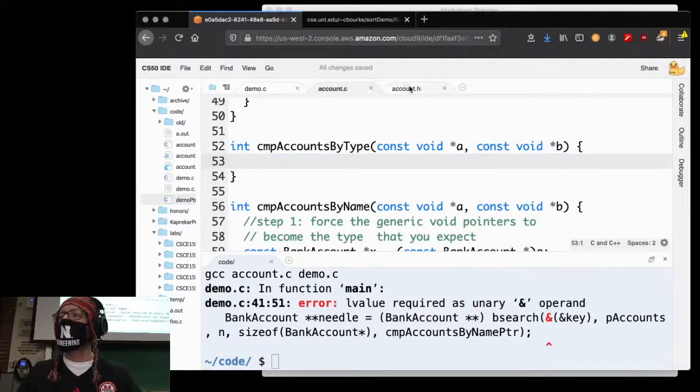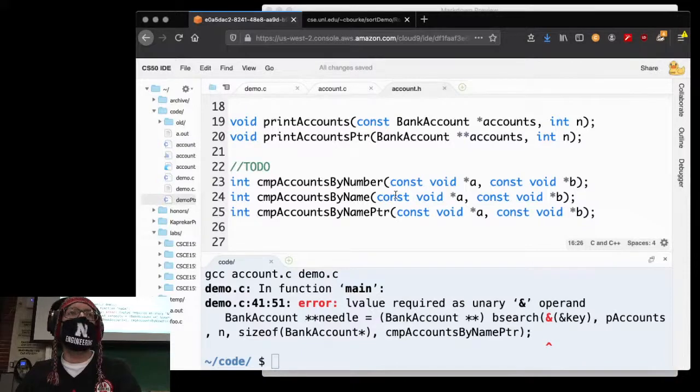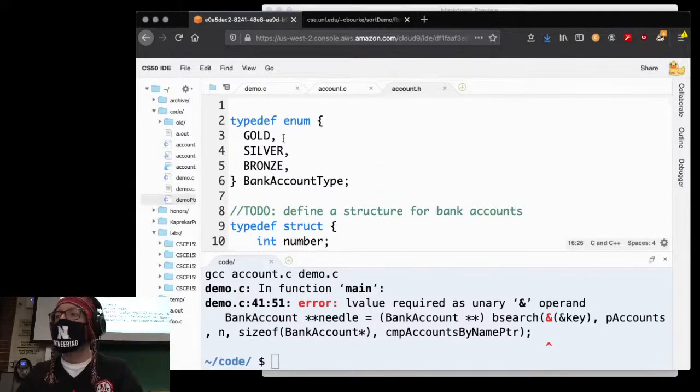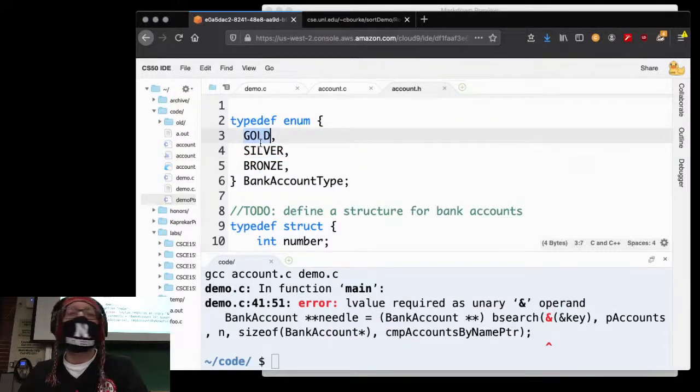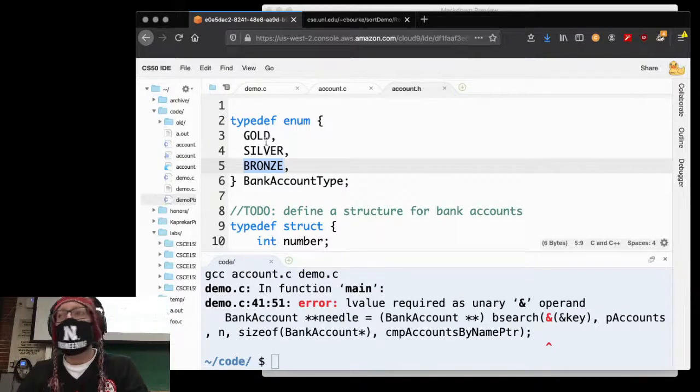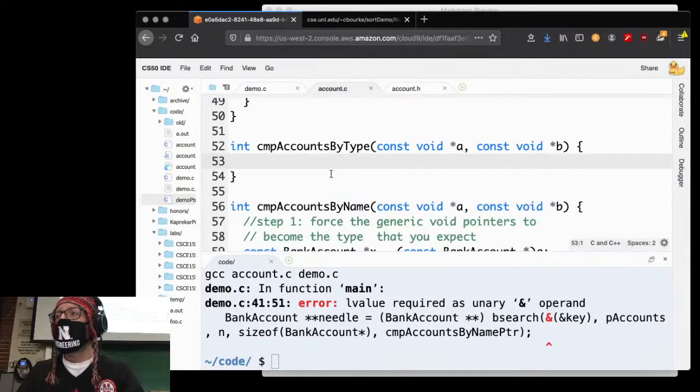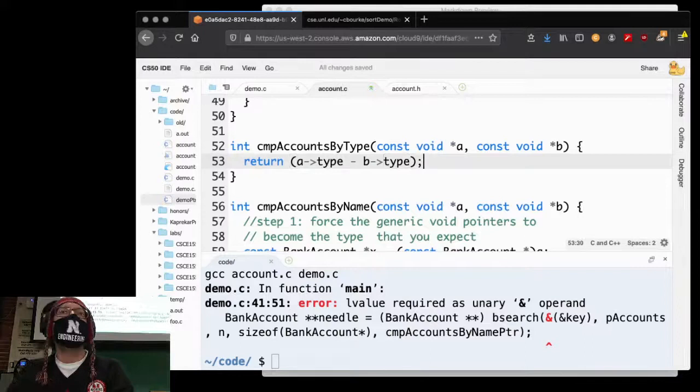But wait a second. Here's a nice little shortcut hack that is okay in this instance. Enumerated types are never going to be large, right? Enumerated types are only ever going to be, I mean, if you look at the error codes, for example, they only go up to 128 or something like that. This one certainly is only going to be 0, 1, and 2. Even if we added 10 more, it's still manageable, right? We could go ahead and take a return value of A's type minus B's type. The difference of those two things.